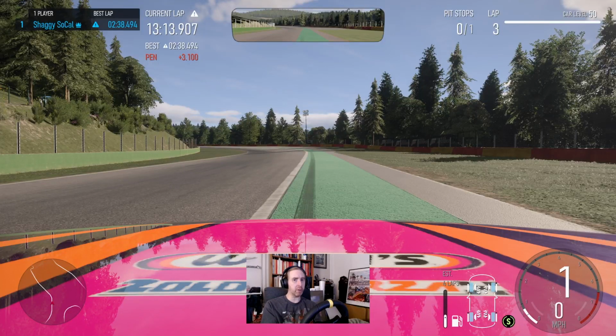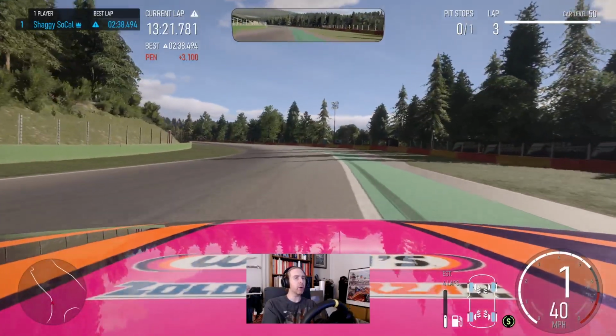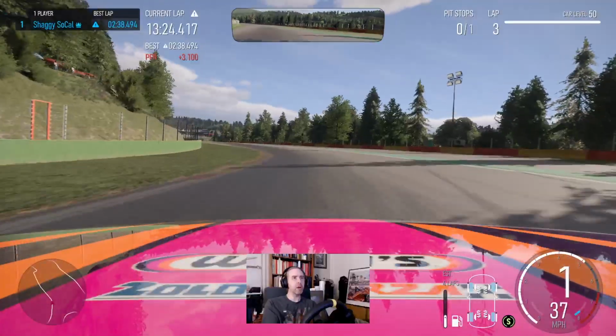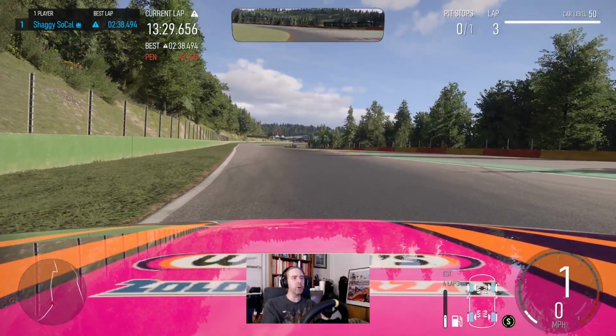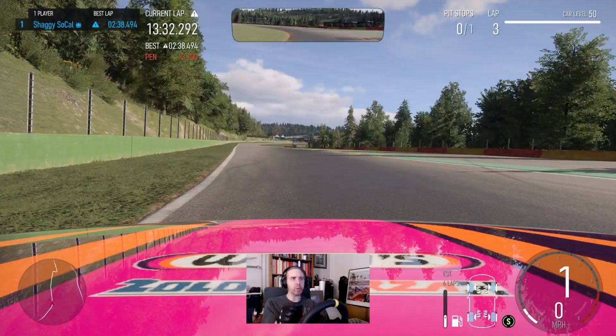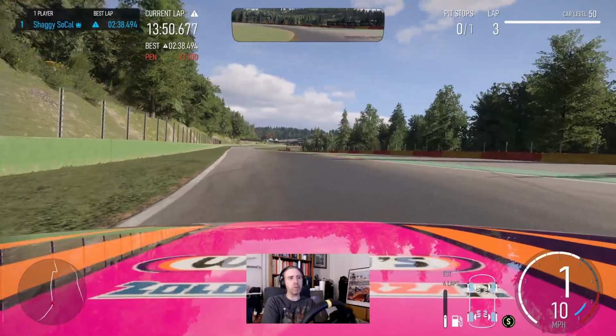You can't take Blanchimont flat, or at least I haven't been able to. So for me, it is going to be a lift to turn in to get the car into the corner. I don't need to brake, just lift to turn in. As you get to the inside curbing, you can start to roll back into the throttle, adjusting your steering and throttle on the exit accordingly. You're still in fifth gear. Be careful dropping your inside tires in the grass here, because there's a couple other places that'll do it as well. It will pitch the car, the back end will step out, and you'll start sliding across the track. So be careful of that.